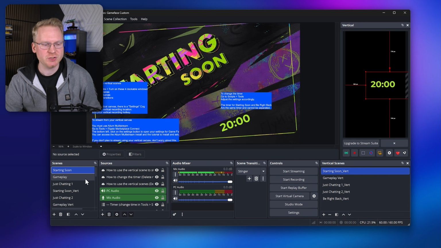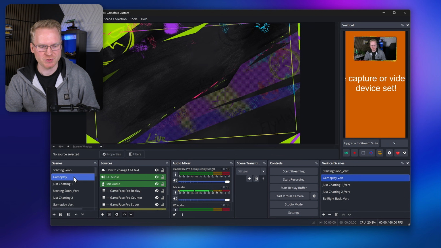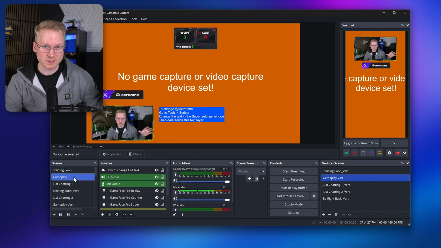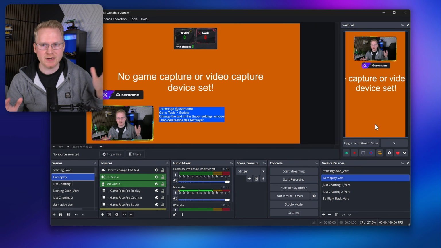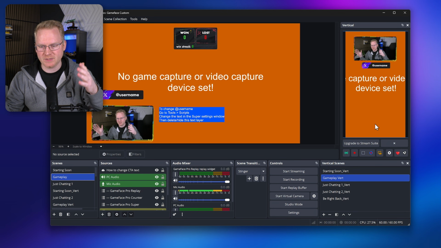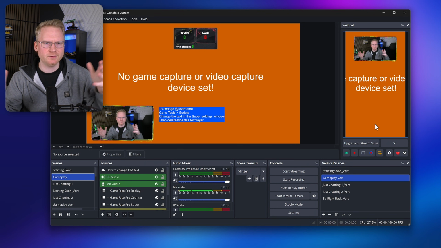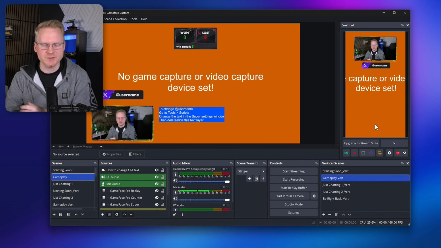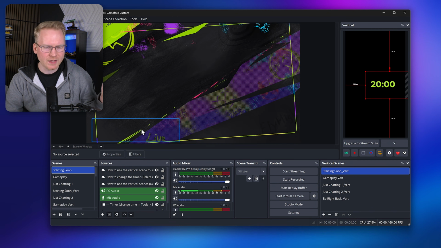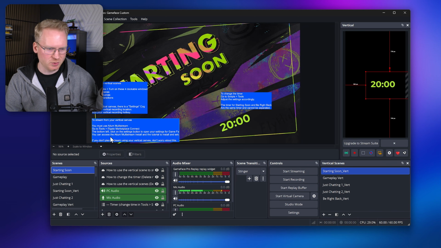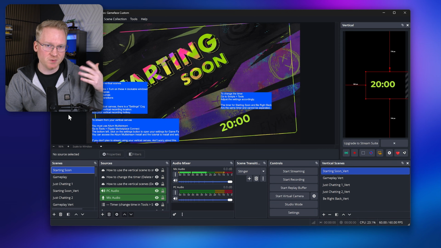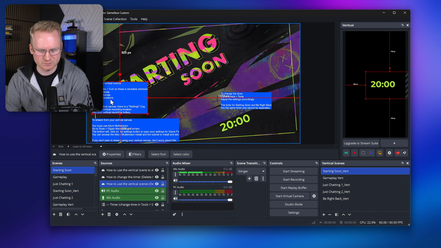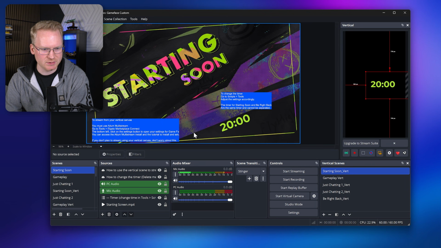And without going into it too much, essentially, as you switch to your different scenes on your horizontal side, the vertical also mirrors that, so that if you're recording or again streaming, you don't have to manage two different canvases or two different streams. You just have them formatted in certain ways. So that is what the two blue boxes over here are talking about. If you don't care about the vertical streaming aspects, you can just essentially delete these.